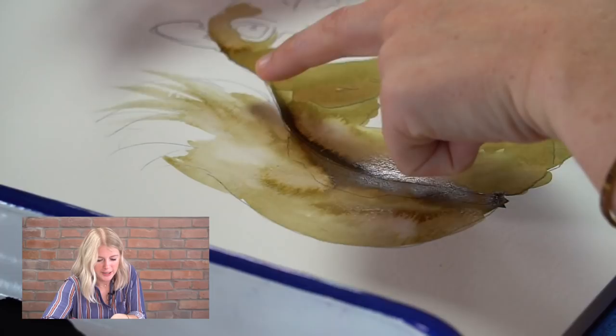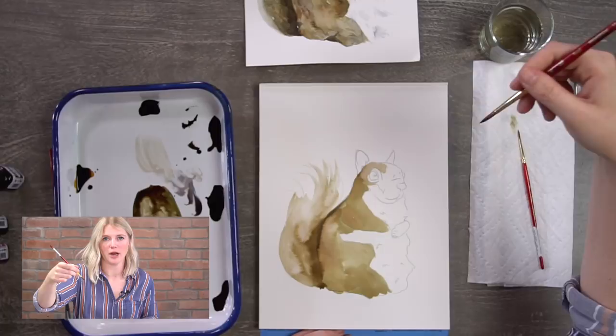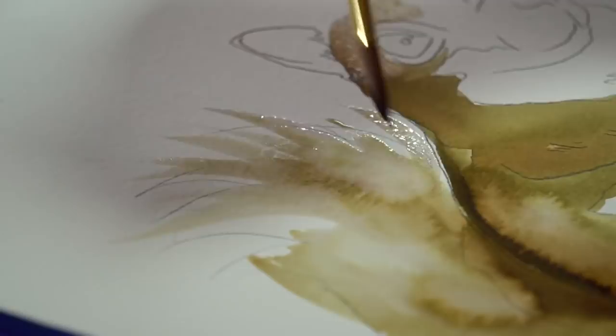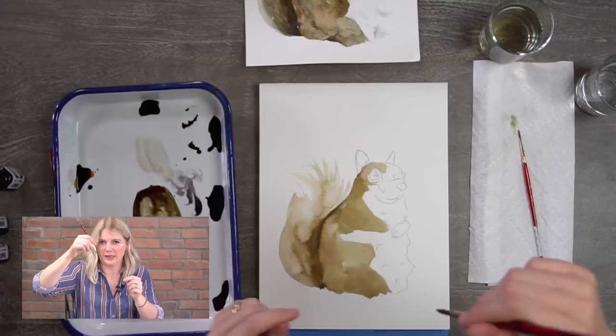You see how these brush strokes are thick on the bottom and then they thin out at the top? So while you're painting, you're gonna lift up your brush as you go. You're gonna be pressing down and then lifting up with lighter pressure as you go out, and that's how you get a thinner point at the end. That's how you get a thick to thin stroke. And you're just gonna do that at the top, more random. Let some of them be shorter, let some of them be thicker. Remember, random is the key to achieving good texture. So we don't want it to all be the same chunky pointy thing.